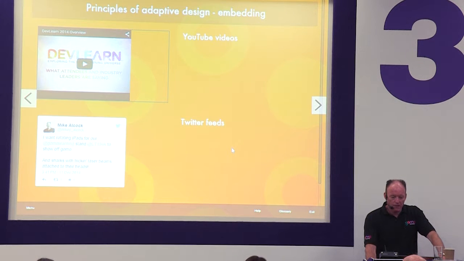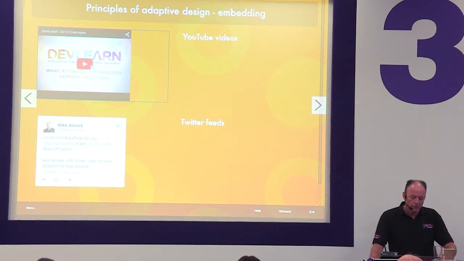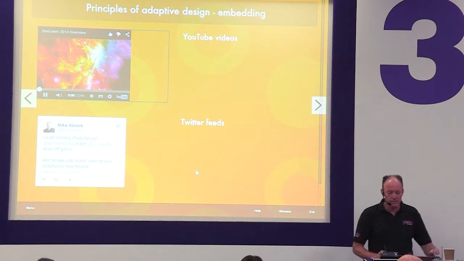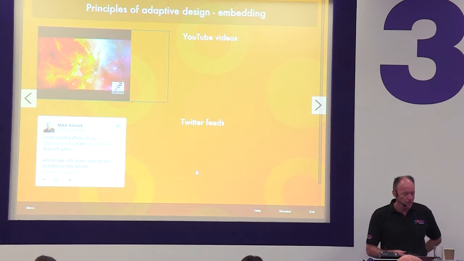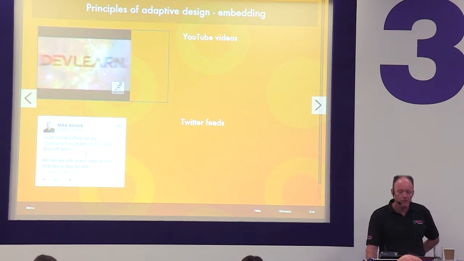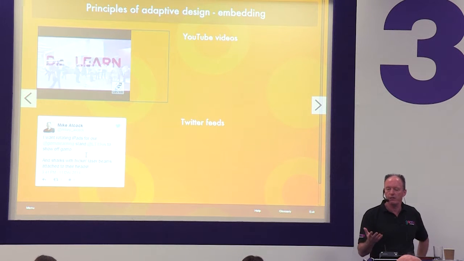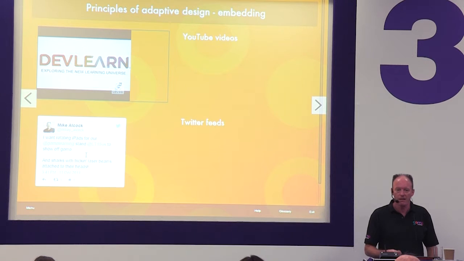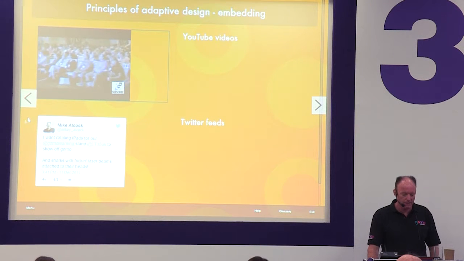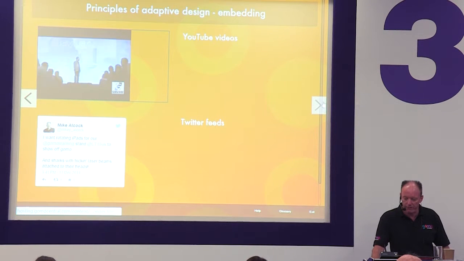We can also make our content dynamic by doing lots of embedding. So we've got lots of customers using this where you can embed just about anything inside your courses. So we can embed videos from Vimeo, from YouTube. We've got my Twitter feed coming in there on the right. So you can have e-learning courses with live content in them. So your courses aren't static. They're dynamically updating themselves from live feeds off the internet.